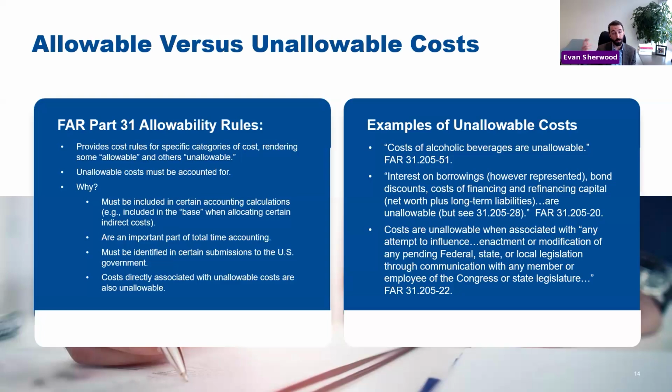Contractors may say, well, with this terminated contract, I had my revenue stream disrupted. I needed to take a loan to cover the period of time, especially if the termination wind-up period can last a long time. Interest on borrowing is generally not allowable. And so while that might seem like a cost that's incidental to a termination, that's not going to be an allowable cost. You do need to consider and account for unallowable costs. They're very important for all sorts of cost accounting reasons, including that unallowable costs need to bear their fair share of burden. So they usually need to be included in the base when you're allocating indirect costs.